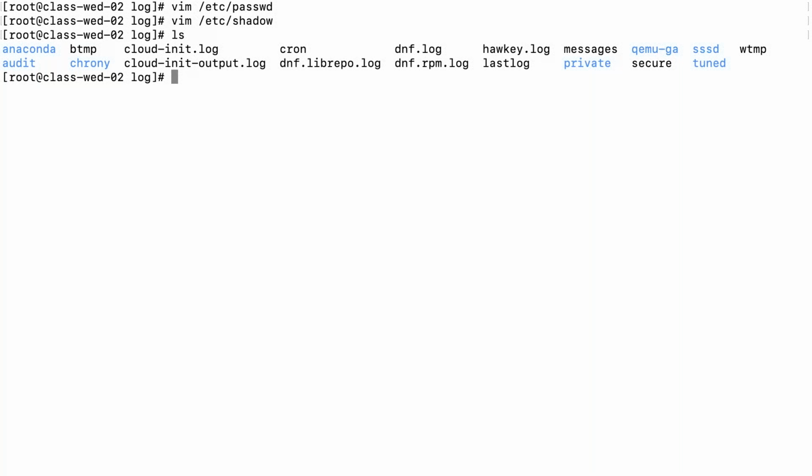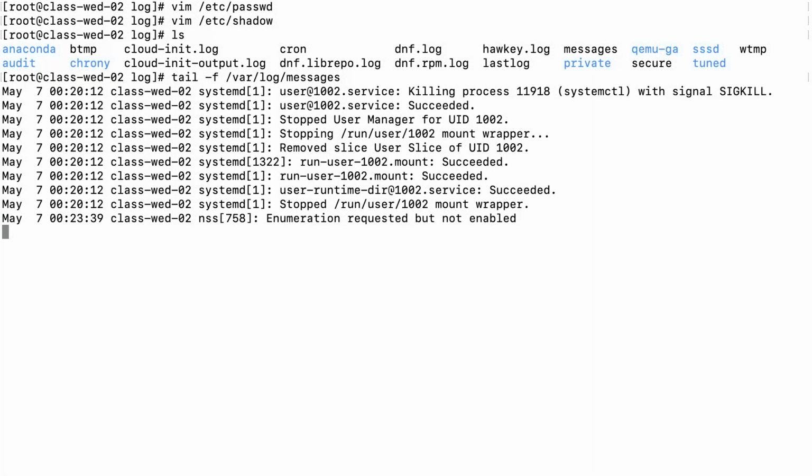But the one that I wanted to point out that is important is var log messages. You can actually get real time if you do tail -f /var/log/messages. You can see what's happening with the system in real time. So if I try to SSH to this machine, I would get some messages.